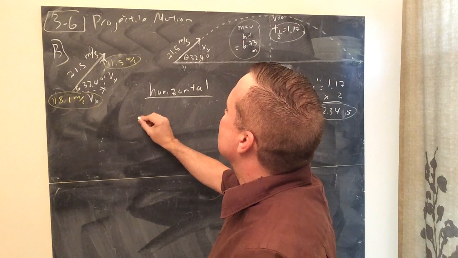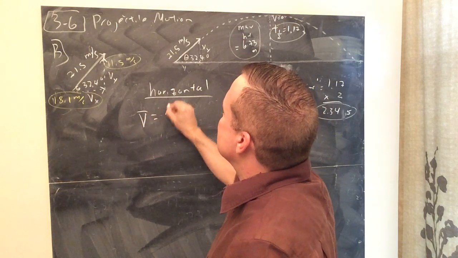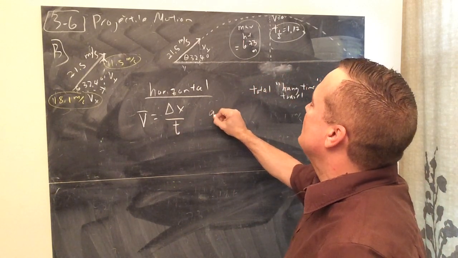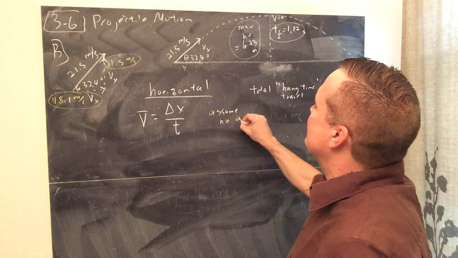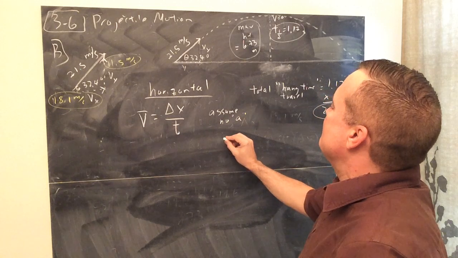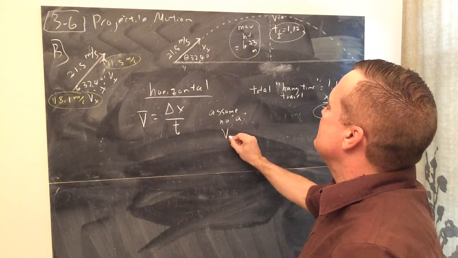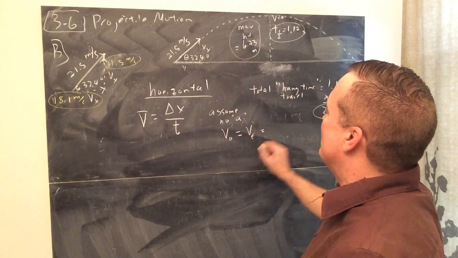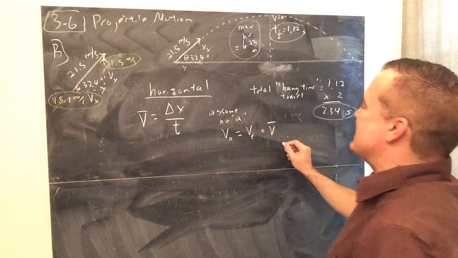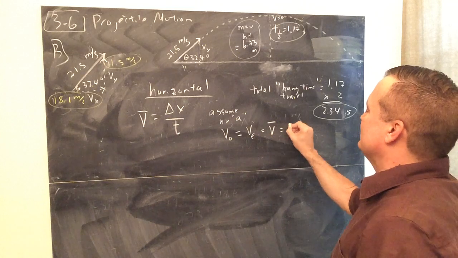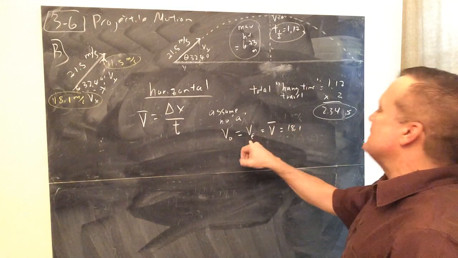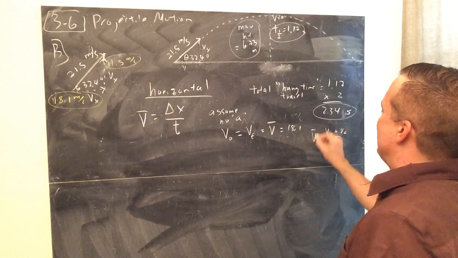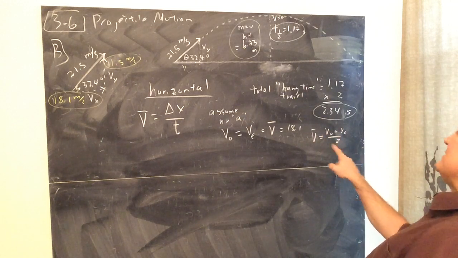So for the horizontal, here's the main equation: velocity is displacement over time. It's actually the easiest one, because in the horizontal we assume no acceleration. That means V initial, which was 18.1, is the same as V final. It's also 18.1. Therefore, it will also be your average velocity, 18.1. You don't have to write this part down. Remember, the equation says V initial plus V final over 2 is your average. Well, 18.1 plus 18.1 divided by 2 is 18.1.